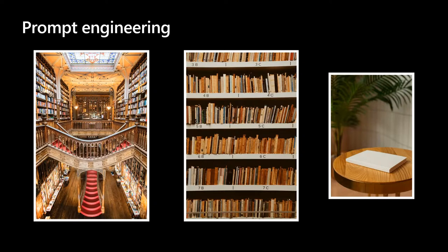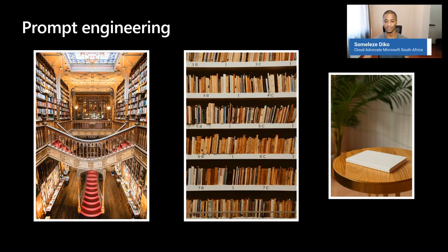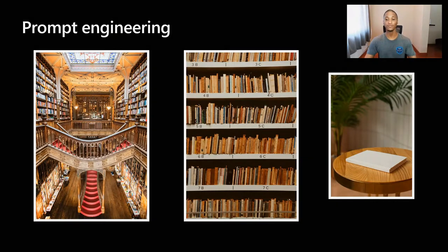How do I then make that better? When I get to the library, I ask the librarian, hey, can I have a book that is in the category or genre of fiction? The librarian, without asking me questions, would go to the fiction section, that's the second picture that you see on the screen, and pick a book out of that. Not a specific book, but any book at random, and come back and give me the book. I'm still unhappy. I don't know what to do. I'm mad at the librarian, but the librarian has done his job. Okay, so in this case, how do I then make that better?